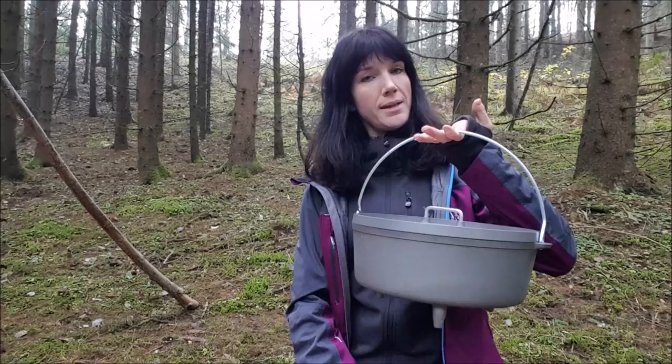Today I'm out in the forest again, and I'm going to try to bake in my Dutch oven. Yes, a couple of months ago I bought a Dutch oven, and it's in anodized aluminium. I know there's a lot of people who have opinions about that. You know, why didn't you buy one in cast iron? Well, let's just say that this one weighs 66% less than one in cast iron.